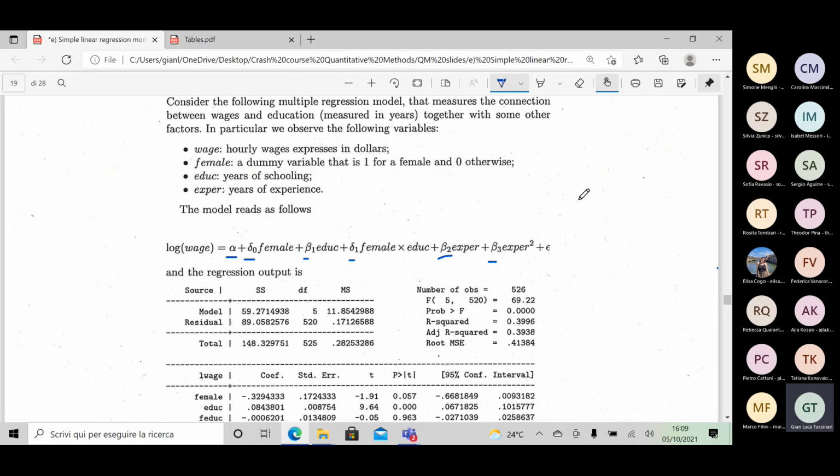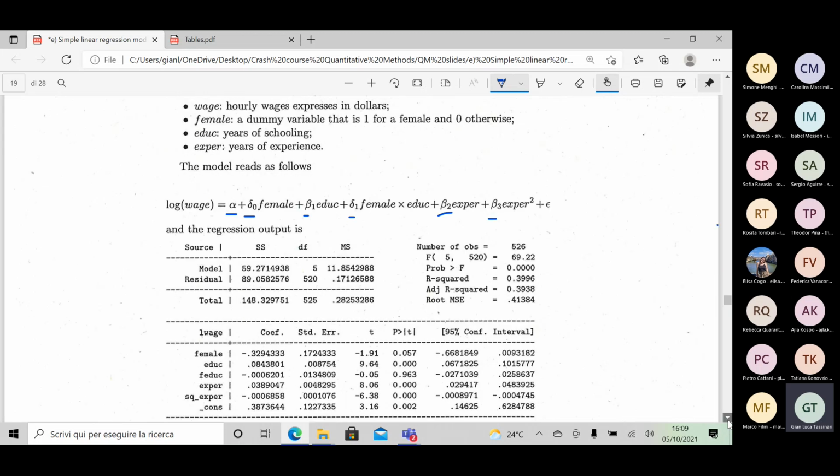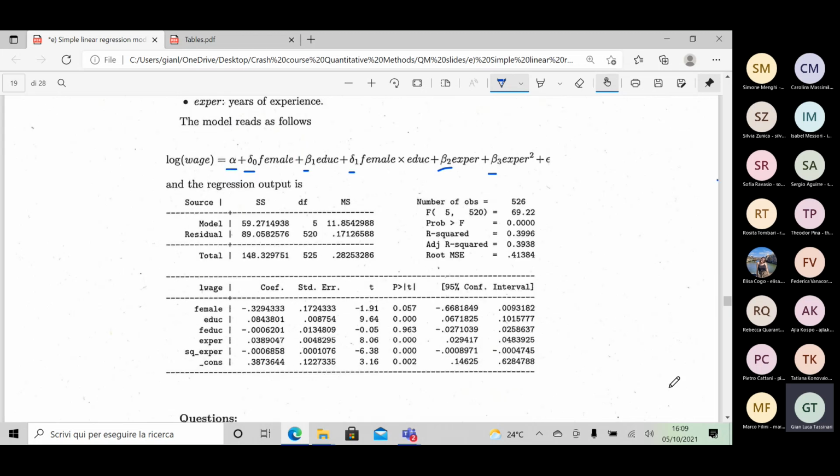And then the software produces an output. And now what I want you to do is to review again with you what we studied in the simple linear regression model and the few extensions I did for the multiple regression model, to show how to get the meaning of this number and how you can get this number. So first of all, I color the things that are really necessary.